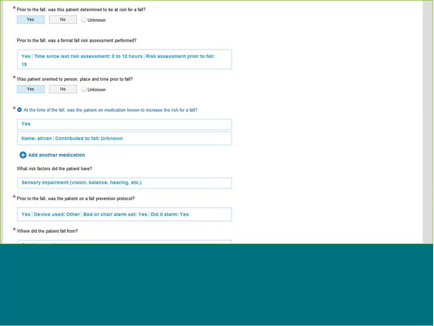So one thing is we do document it in our safety event in Quantros. There is a post-fall assessment in Quantros that they have to fill out that asks a lot of really pertinent questions of if they've been assessed for a fall lately, has physical therapy worked with them, were they on any medications that made them prone to falls. But then we also felt that there wasn't all the questions we had, so we also developed a post-fall huddle form, if you go to the next slide.